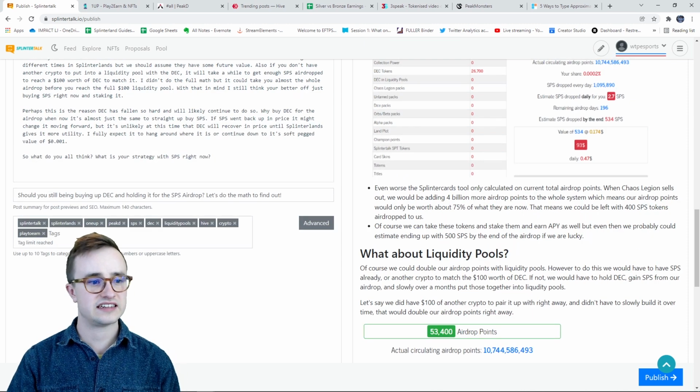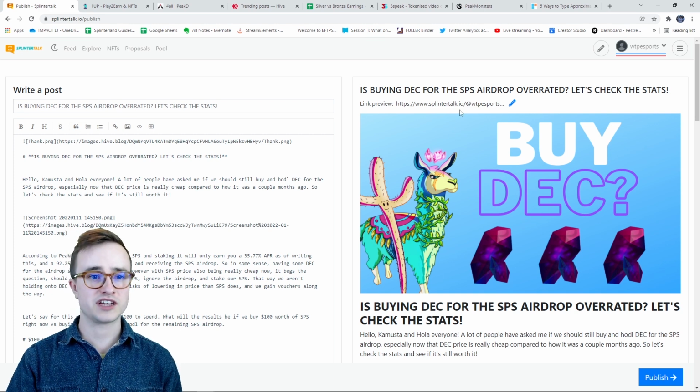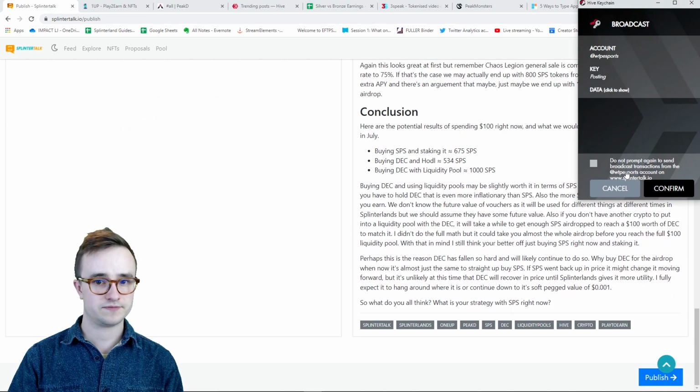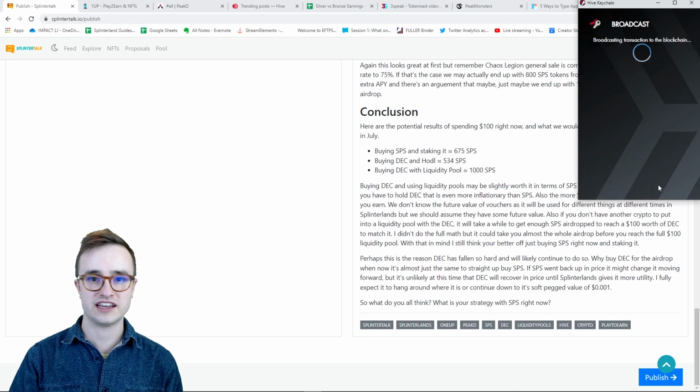So we had 10 tags. It says don't use numbers or uppercase letters. Then check over your article one more time. You can even look at the link preview if you'd like. Make sure we're good to go, and we're going to hit publish. Again, it'll ask you if you want to, then you just hit the don't show this again, and let's confirm.